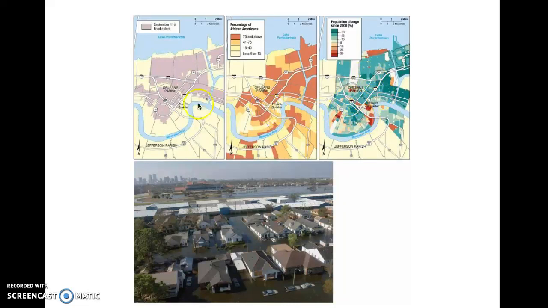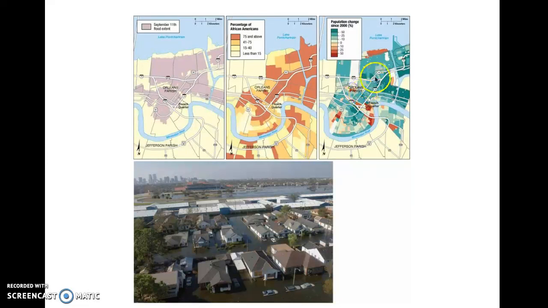And this third map, if we compare the first 2 to this one, now we can ask, how has Hurricane Katrina changed the population of New Orleans as a whole? This map shows you the population change since 2000. The green areas are areas where it's decreased. See the little negative sign there? The dark green areas have decreased by 50%, the lighter green areas by 25%, and then by 10%. And the dark red areas and orange areas are areas where the population has increased. You can tell by looking at that as a whole, the population of New Orleans and this area where the flood damage occurred has decreased since 2000.